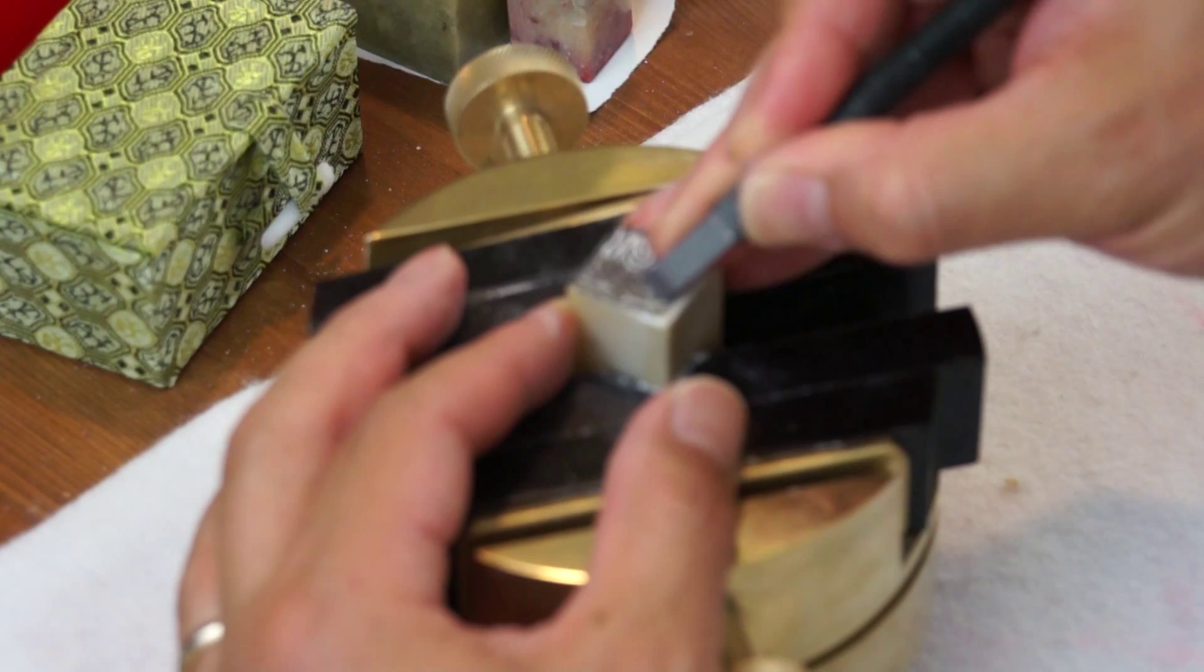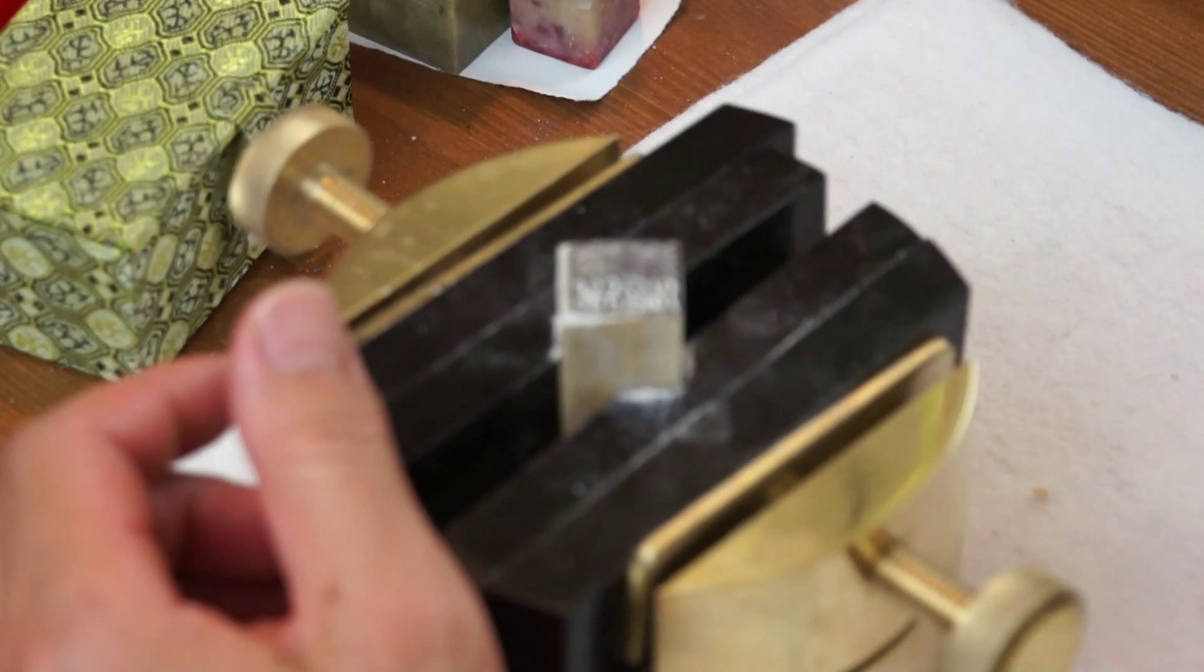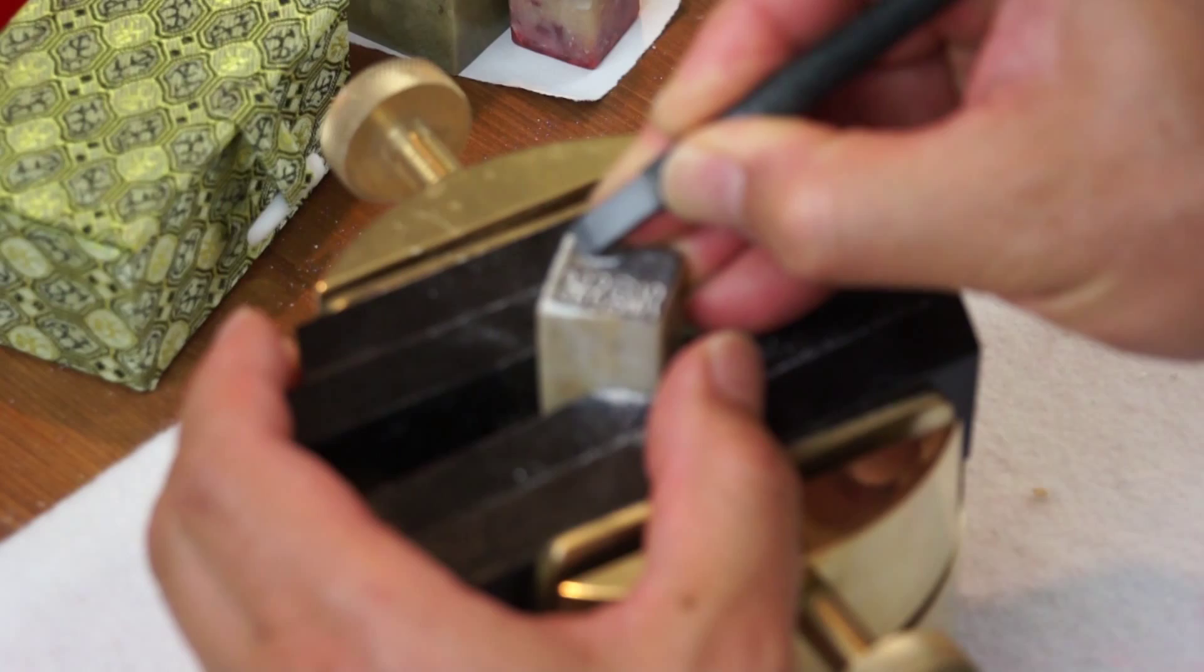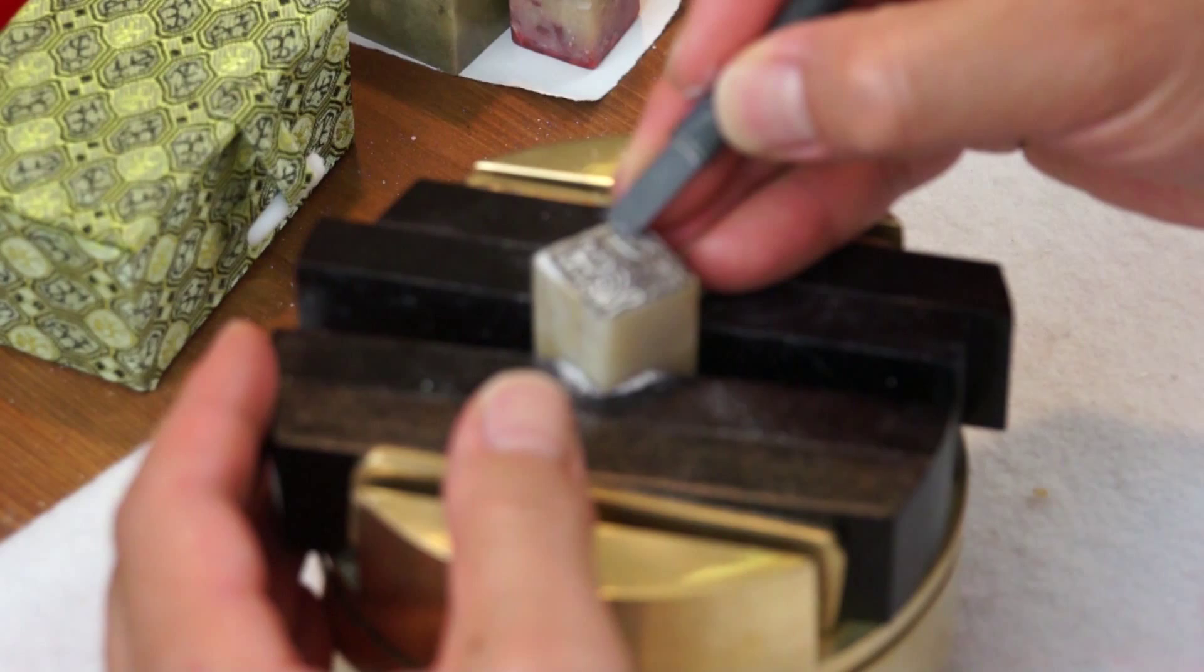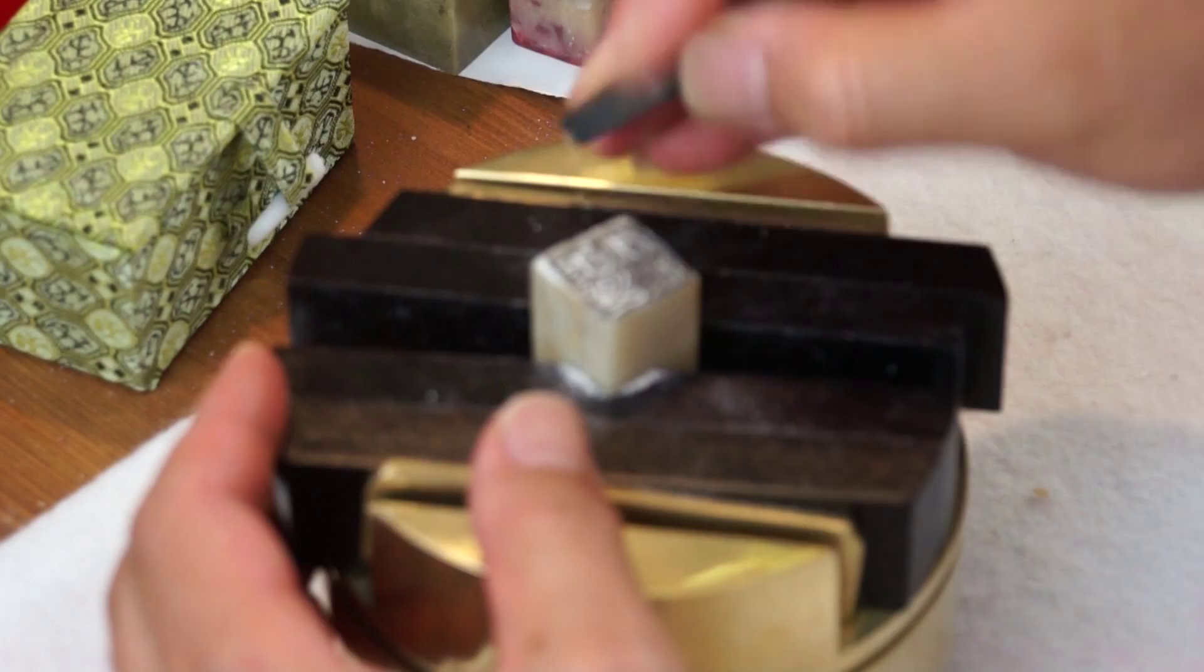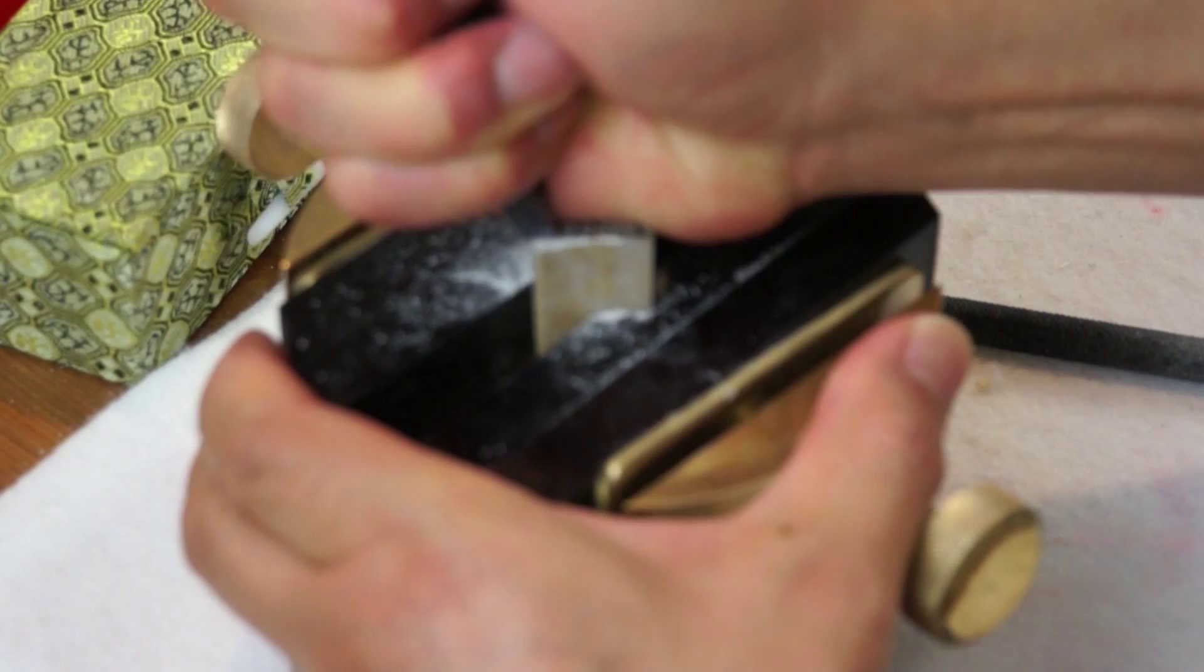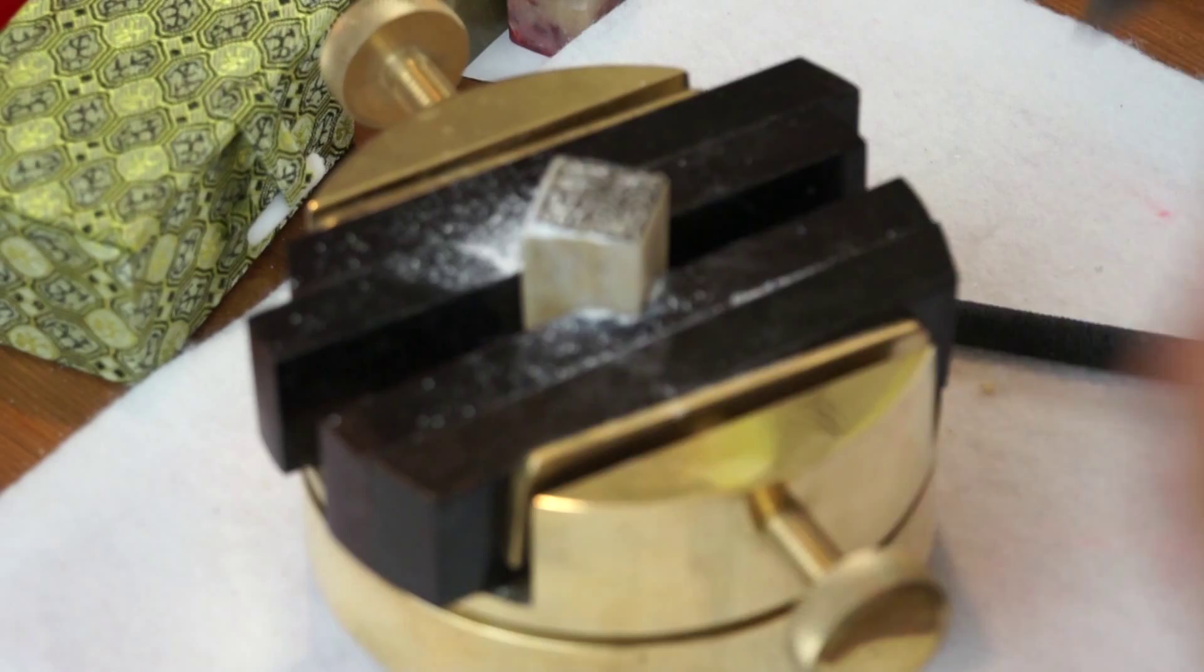Okay, now I'm going to continue to carve the first name, or given name. Liu San, stands for Liu Si. These are trees. We have a radical for the tree and the phonetics part. Okay, now I'm going to clean it. And then we'll make an imprint to compare with the design we had.